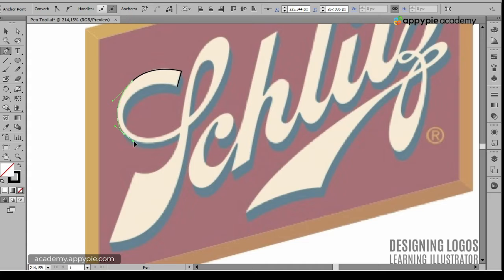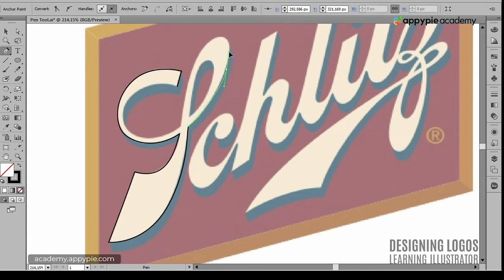So I'm going to click and drag to create a nice curve, nice path. Again, I'm going to click and drag to finish this wave here, but I'm also going to hold down the Alt key to create a sharp corner, and I'm going to bring it down so I can create the next path all the way down here and create again a nice corner here. And again, I'm going to hold down the Alt key to create a sharp corner and go down here and click again. Now I'm going to click and drag here and drag it up. Again, click, drag up, and hold down the Alt key to create a sharp corner, just like so.